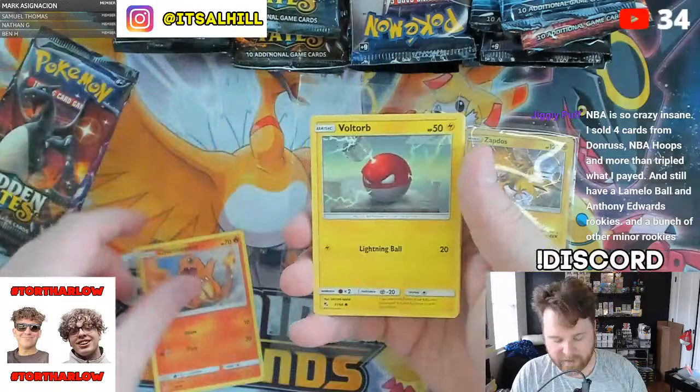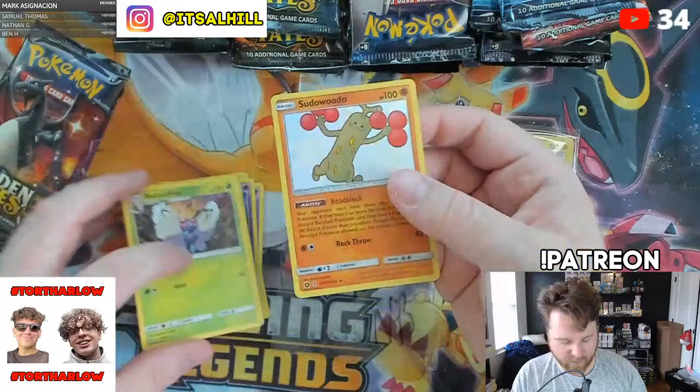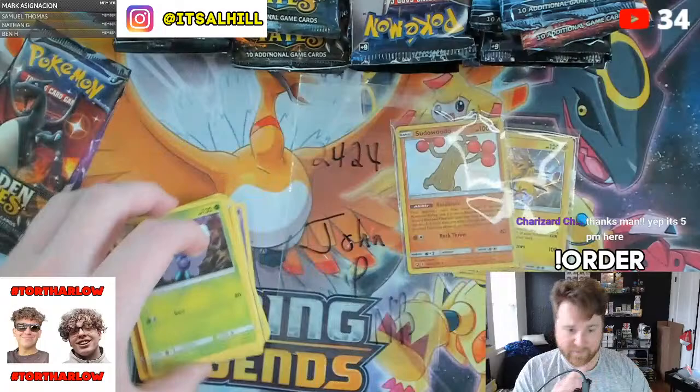NBA is so crazy, man. I sold four cards from Donruss Hoops, more than tripled what I paid. Oh, we got a Sudowoodo, baby shine. Yeah, I mean, people are way overpaying, the market just went up again. And then when Select hits retail for football, it's gonna push the market even further up. It's gonna be nuts.